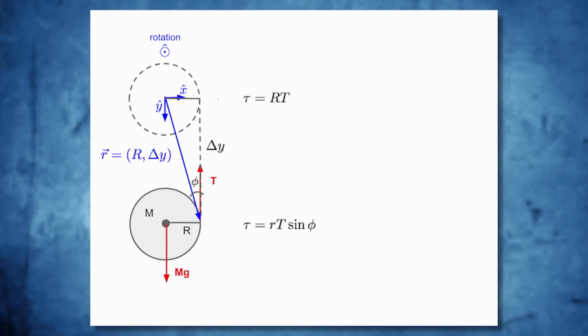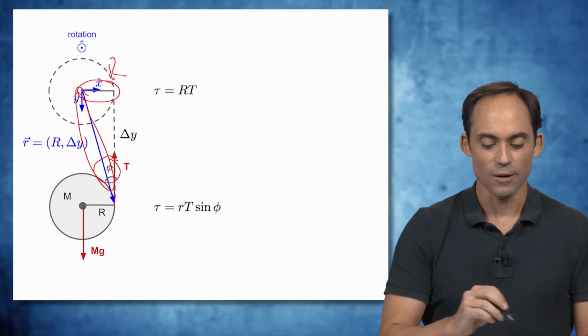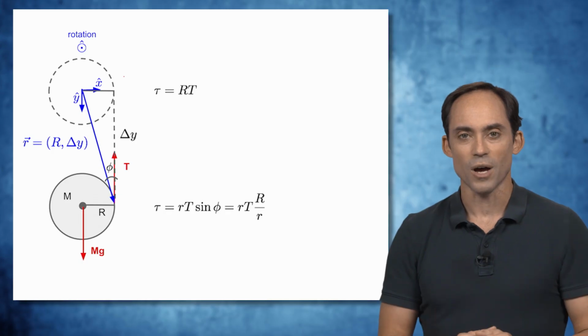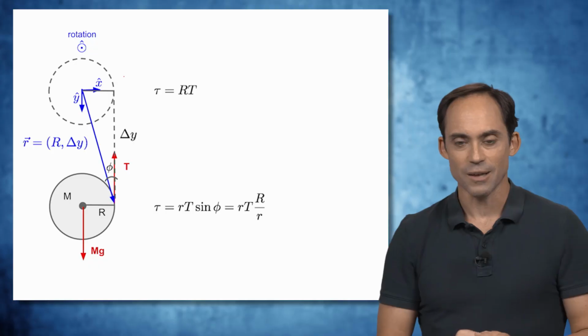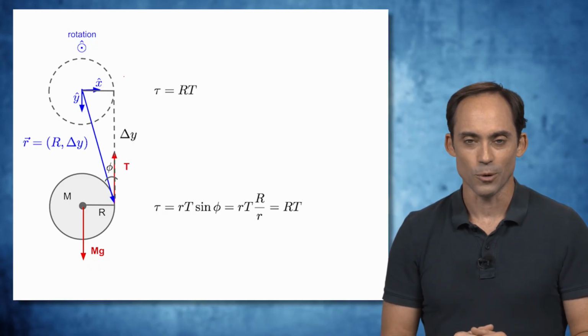But let's look carefully at this diagram. For phi here, the sine of that, sine of phi, that's opposite over hypotenuse. So that's equal to this length right here divided by the length of our hypotenuse. But the top length here is just r. So in fact, when we do this calculation, sine phi is just replaced by big R, which is the radius, divided by that path length. And of course, the little r's cancel, and we end up with exactly the same torque that we had before.